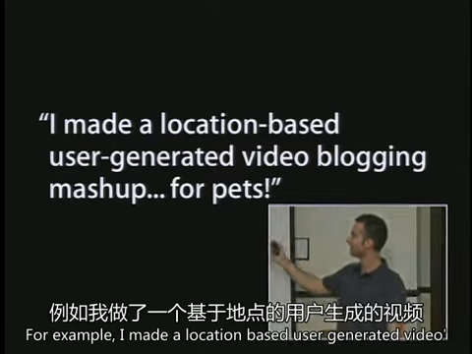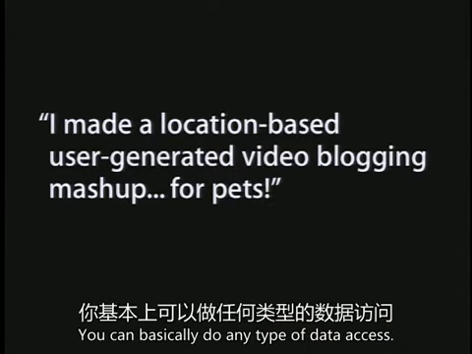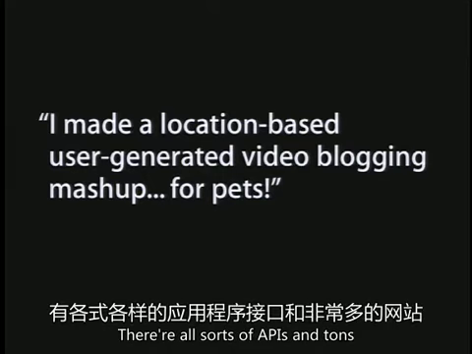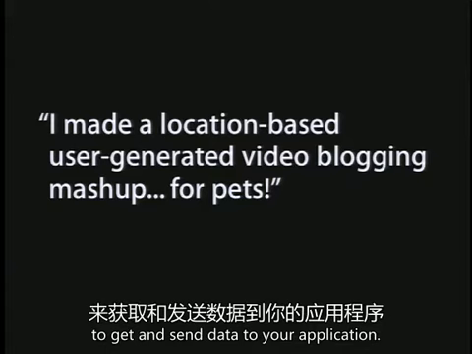For example, I made a location-based user-generated video blogging mashup for pets. You can basically do any type of data access. There are all sorts of APIs, and tons of websites have RESTful APIs that you can use with JSON or XML to get and send data to your application.